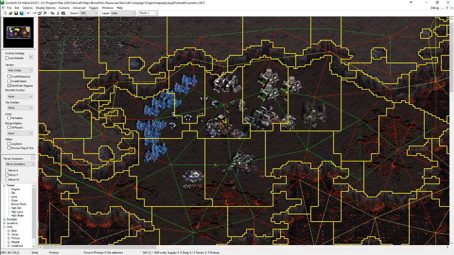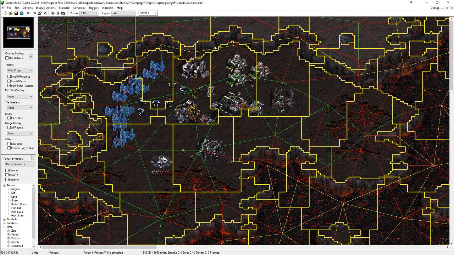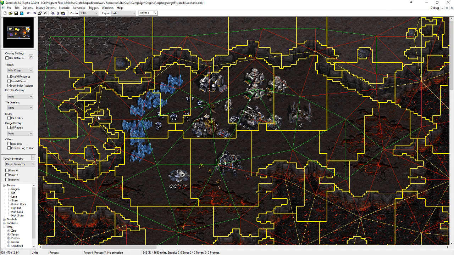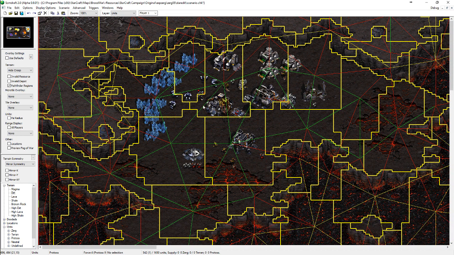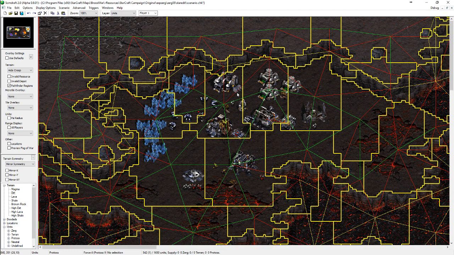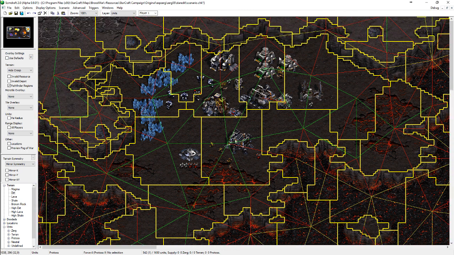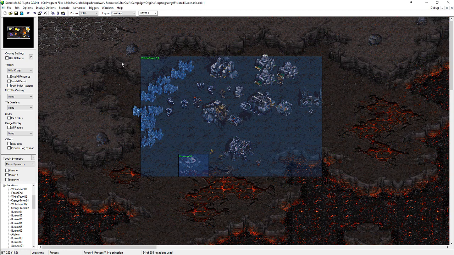So let's take a look at some of the bases. Like, this is a base area where, as you can see over here, the UED base here is pretty clearly defined. There's minerals in a nice, neat area. There's a geyser here, and none of the regions are impathable. There's not really any problems that pathfinding would run into as a result of these regions. So in this area, as long as there's a location, which there is, we'll turn off Pathfinder Regions so you can see this, that as long as there's a location, an area town script will run here. A start town script, a regular town script, not an area town, would also run here.